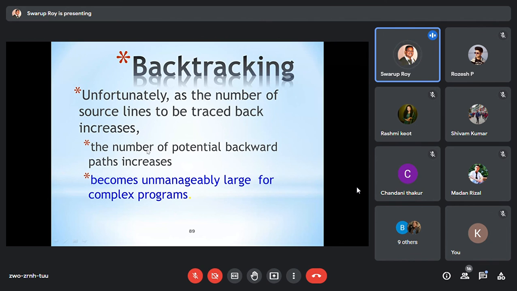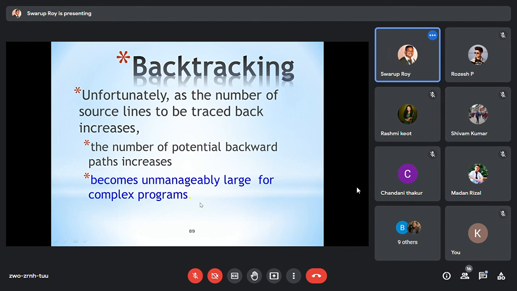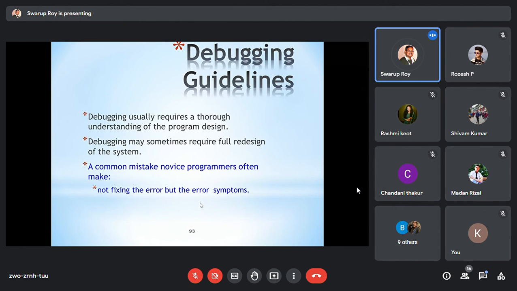The problem is that as you move from the first line to the last line, the number of paths to trace back basically increases. So which paths you have to correct is very difficult to detect from there. So for a complex program these ideas are not very effective.